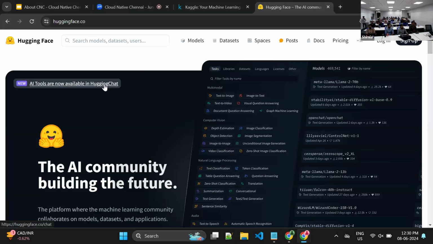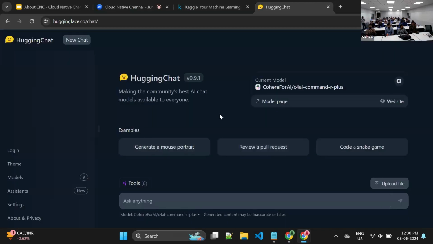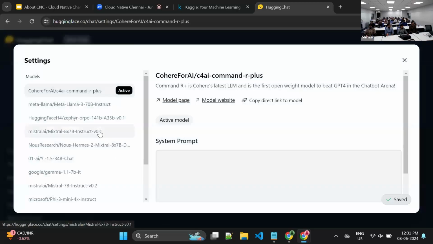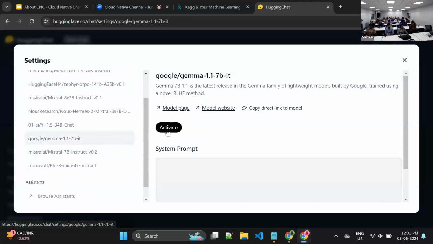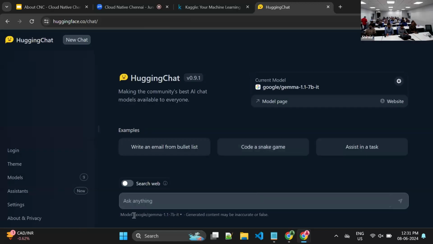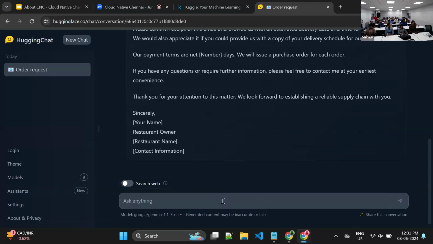Yes. The first thing where I feel we can access it is the chat. If you want to use a chat way of doing it, similar to ChatGPT and other things, you can do it via Hugging Face slash chats. Once you go in, you have the opportunity to change the model, and if you see this, you can activate Gemma and start exploring. So now we have activated the Gemma model, and you can ask questions. You have some examples you can use.